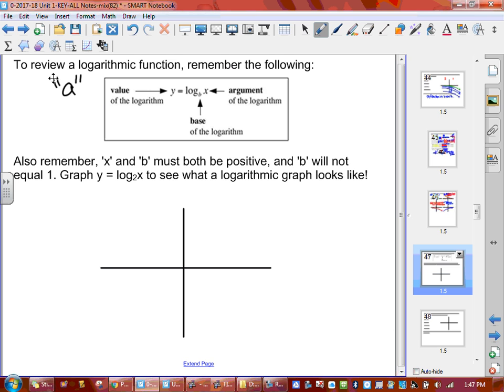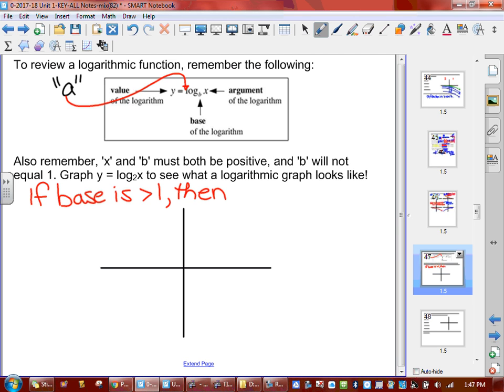And it's the coefficient. Now, the coefficient of log will tell you up or down according to whether it's positive or negative. And that's if the base value is greater than 1. So, if the base is greater than 1, then the a value controls increase or decrease, so up or down. Okay, so if the base is greater than 1, then the a value in front, the coefficient, is going to control whether the graph goes up or down.